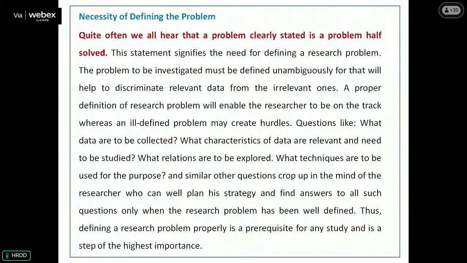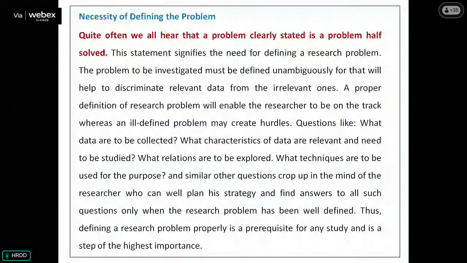So what I did to make this class interesting, I just went to the HBNI website, and on the HBNI website there is a list of theses that have come out. Since every day I was discussing my problems, I thought I will take other problems as well. So there is a list of PhDs. You can see my PhD on the first page itself, but that is very old, 2012. So I went to the last page.